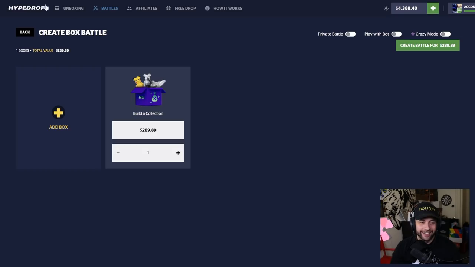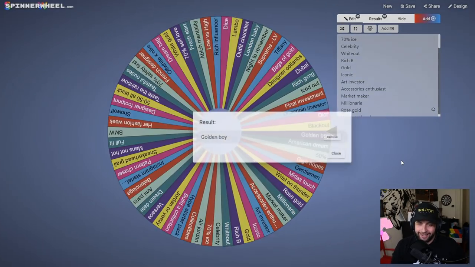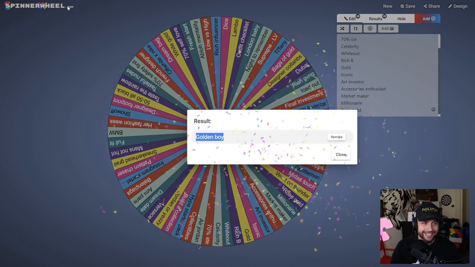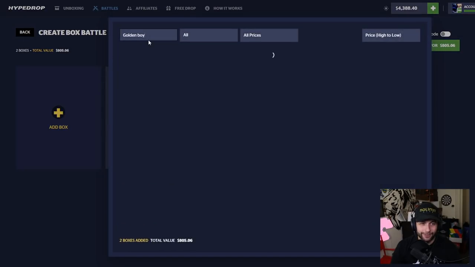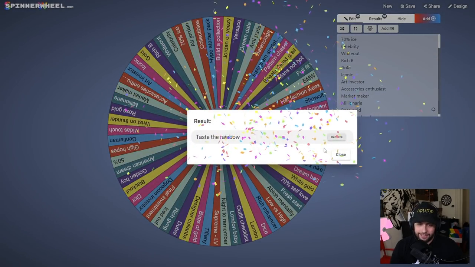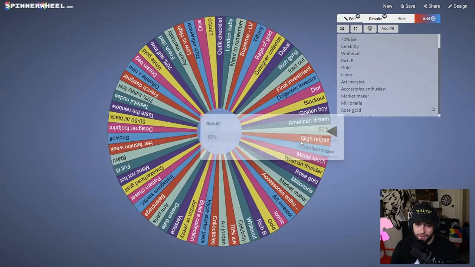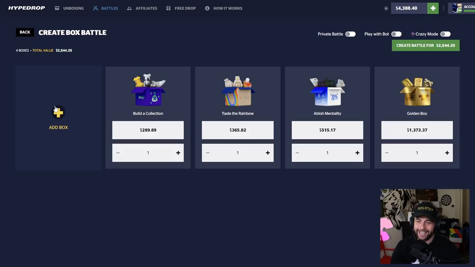Oh god, dude, I don't even know what hit. Okay, dude, this is gonna be interesting actually. Boom. Golden boy, bro, this is, oh my god. Okay, golden boy, what's this one? Okay, that one's reasonable. 2 point something in total now. Taste the rainbow. Oh, I kind of like this spin. It's like super fast. And then 50% to end it off, maybe?